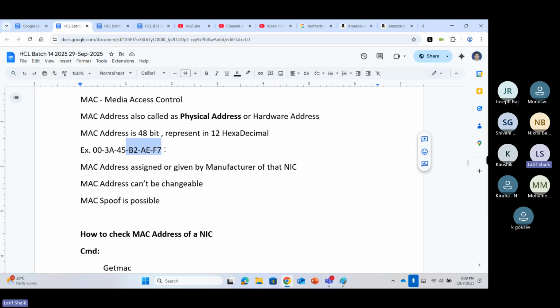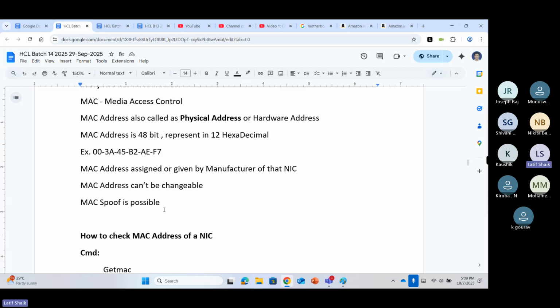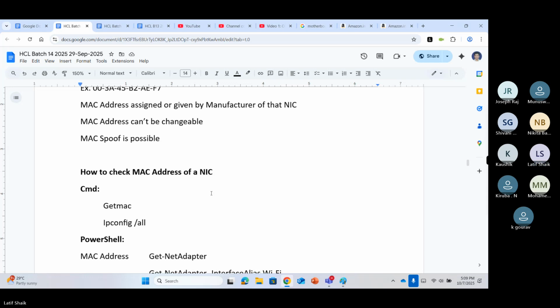The second part of the MAC address is a serial number. That's why it is unique. We can't change the MAC address. We can't assign a new MAC address. The manufacturer simply puts the MAC address. So every NIC has a MAC address.